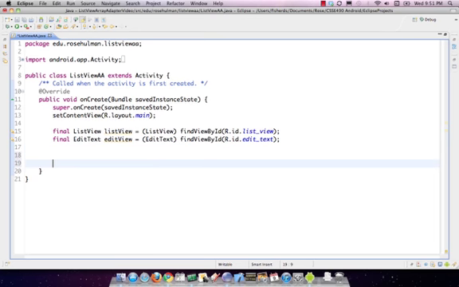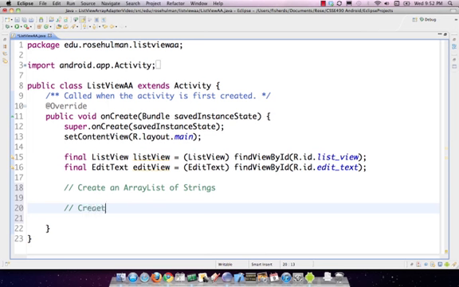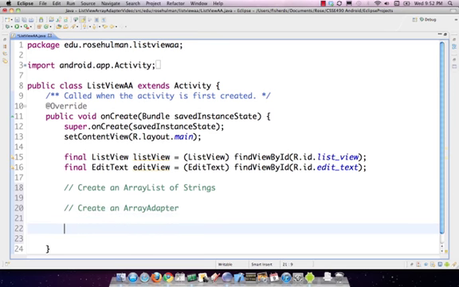And now from here we're going to do a couple of things. I'll go ahead and write out the to-dos of what we're hoping to do first. Made my text bigger there. I got a comment from someone that the video text should be bigger, so I made it bigger. So what we want to do here is first create an array list of strings, and then we're going to create an array adapter, and then we're going to bind the adapter to the list view.